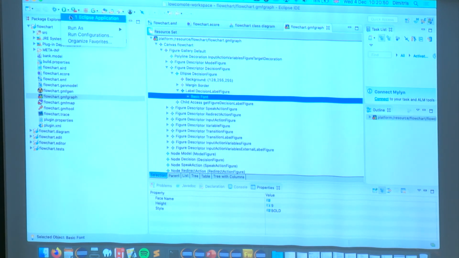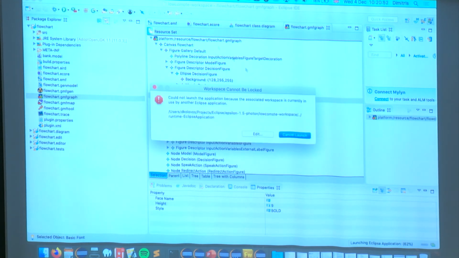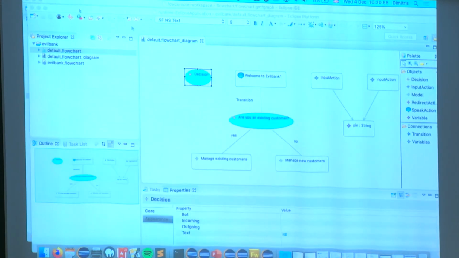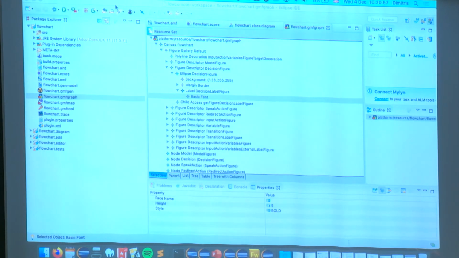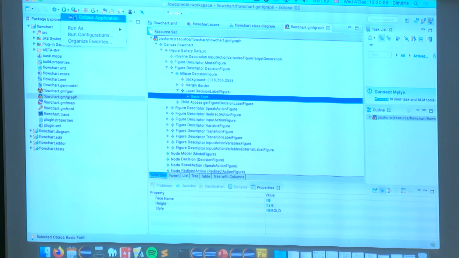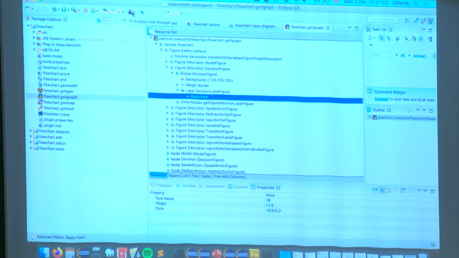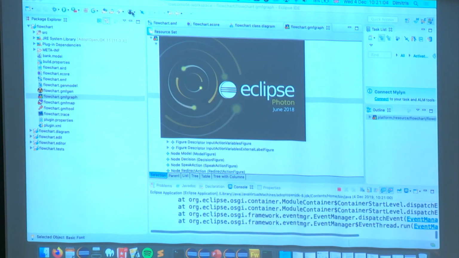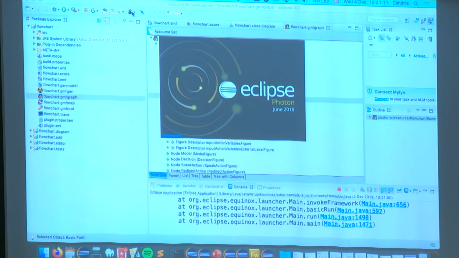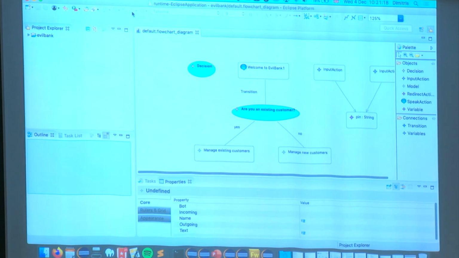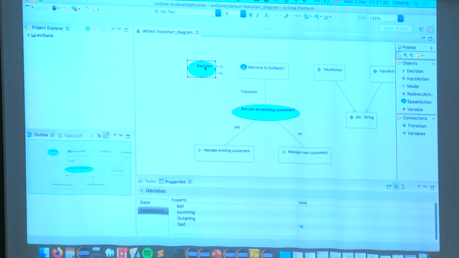Okay, so let's run our Eclipse application. Of course, we have to stop the previous one before we do that. Now you can see how these labels have a bold font, which is nice.